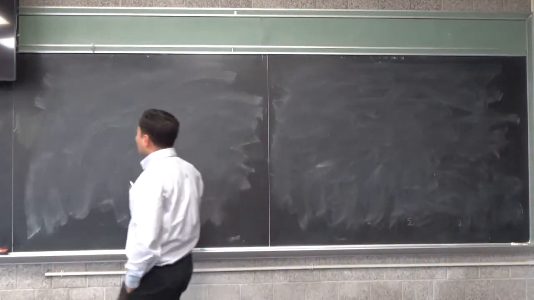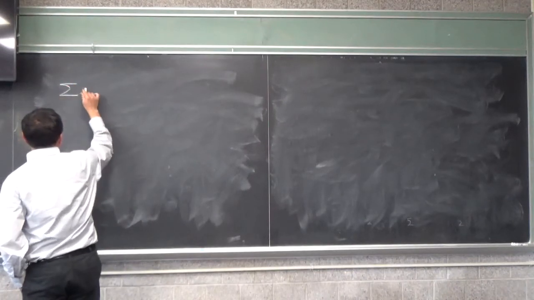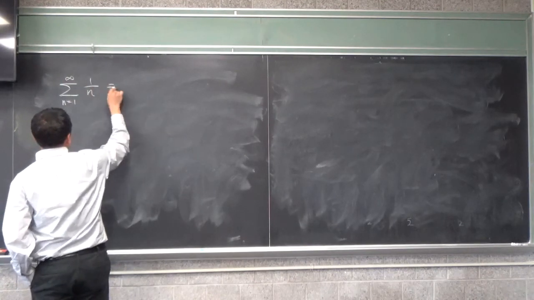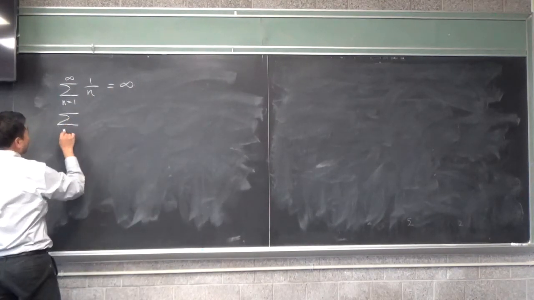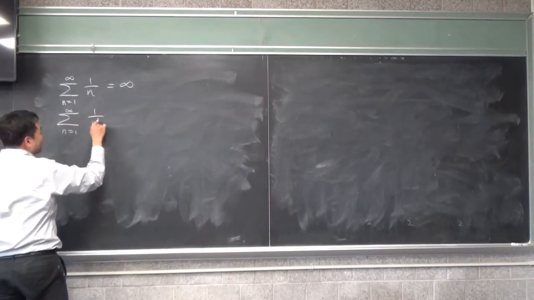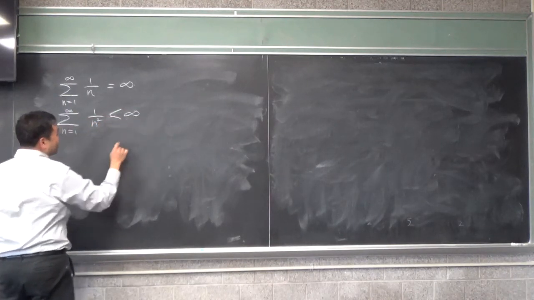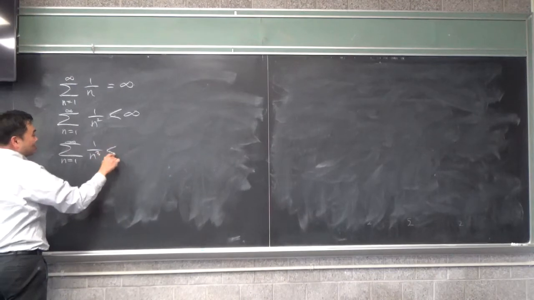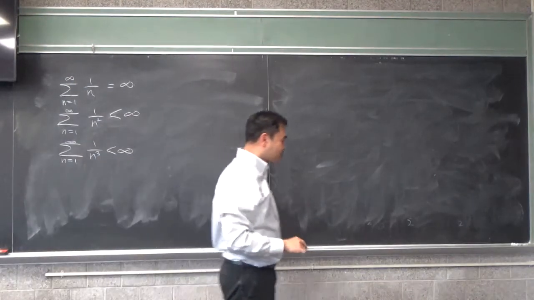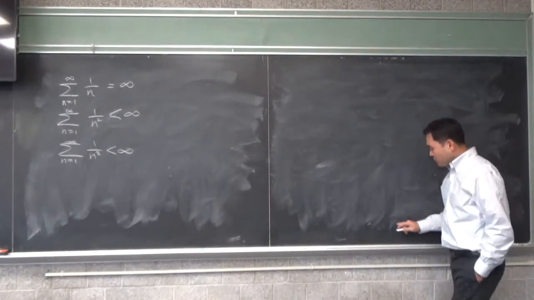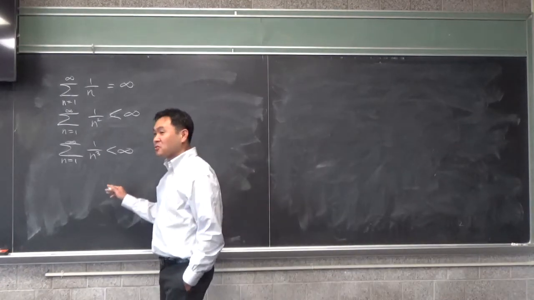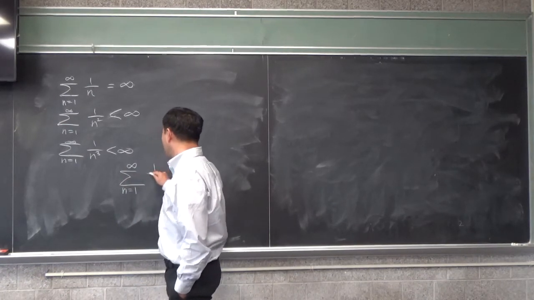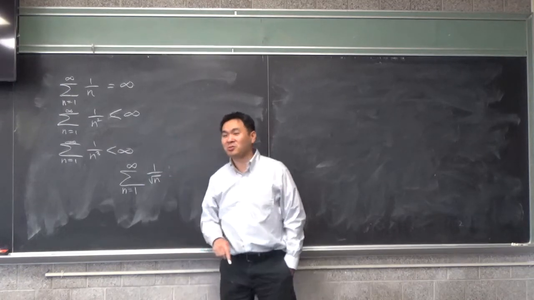Okay, so somehow we were doing the following kinds of series. The sum of 1 over n, we knew that this diverges, and the sum of 1 over n squared, this converges, and then the sum from 1 through infinity of this one converged as well. And from these, we can actually draw inferences about many other ones. Like, for example, what do you think about 1 over square root of n? Would this converge or diverge?